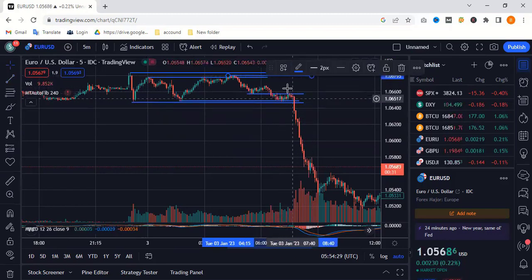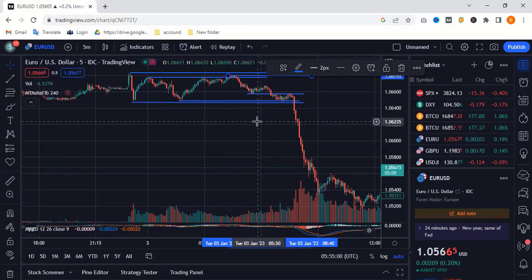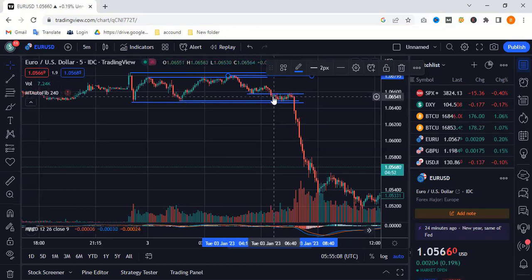So now when the New York session starts, what's the movement here? First of all, it broke the previous session, that means it broke the London session. So when it broke the London session, we have to think that, okay, there's some power here, there's some activity here. After the breakout, it again created this pullback situation. After that, again the market fell down.